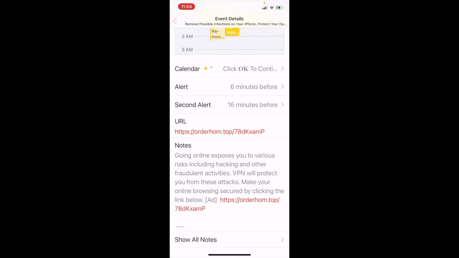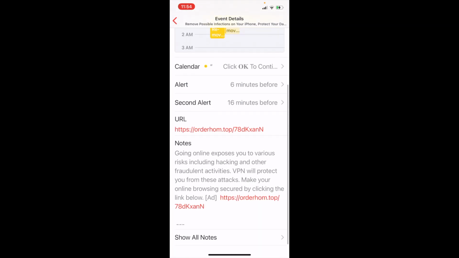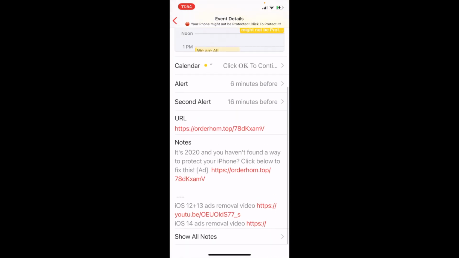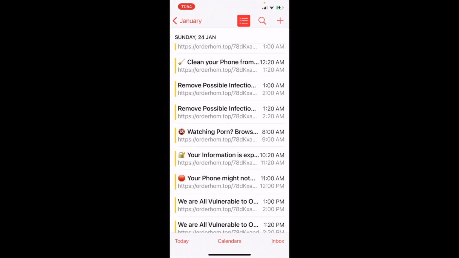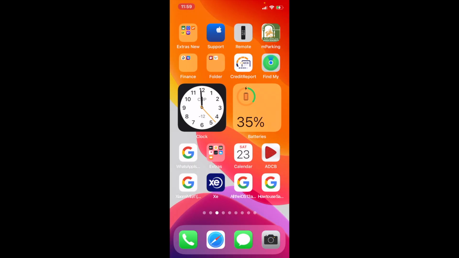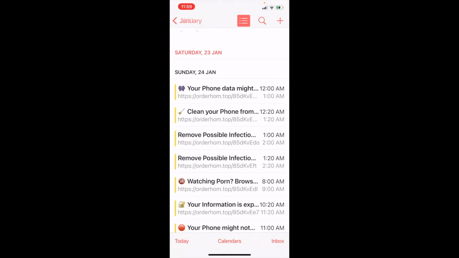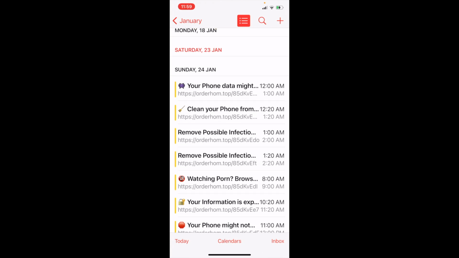But before I tell you how to remove this from your iPhone, I would like to tell you that this is not a virus. Your phone is safe. This is just a spam trying to get you to download applications, buy things, and that's it. It can't do anything else or harm you or steal any information in any way. Now you must be wondering, how did you get this? So probably you were browsing on your Safari browser or your Chrome browser, and you must have clicked on a link which did activate the spam to enter your phone.